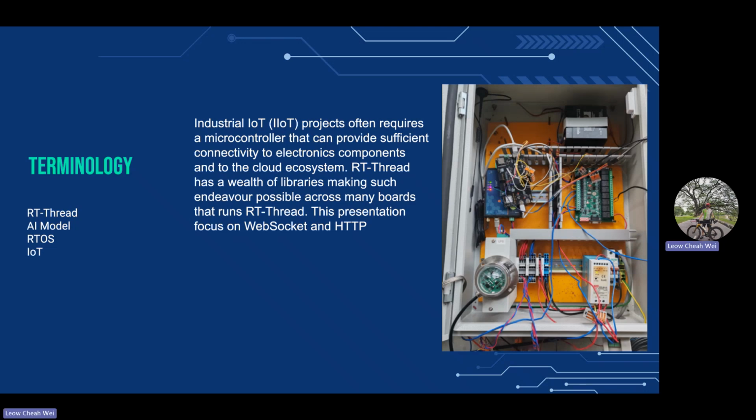On the photo here, you actually see an example system that I built for a remote terminal unit collecting rain sensor data. You can see the rain sensor here. And in this system, you have the 4G router. It has the RT-Thread HMI board. It also has some I/O to detect other things.